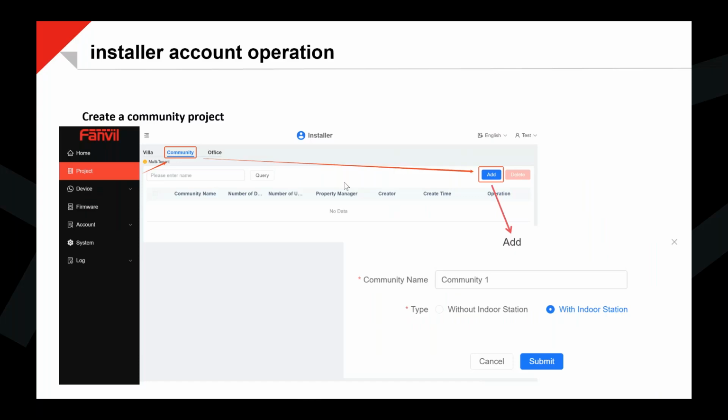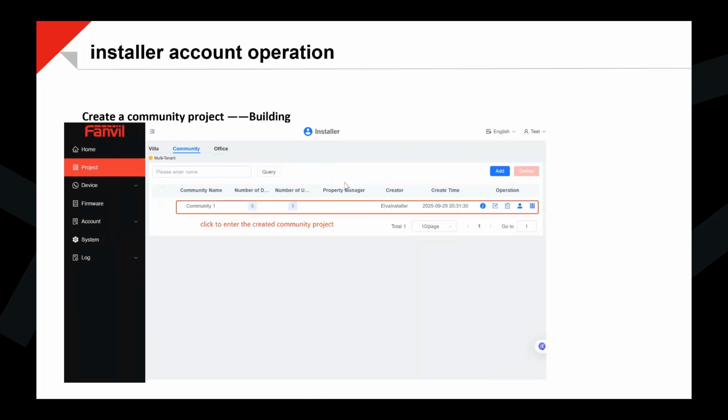If you select without indoor station, a license needs to be used, the license that the distributor gave us. So this is how it works. If you have an indoor station, you just select indoor station and then give the MAC address of the unit, and you click submit, and no license will be used in this case.